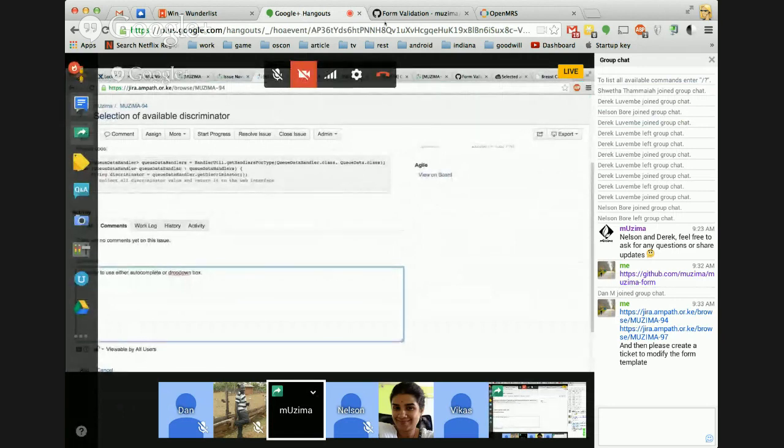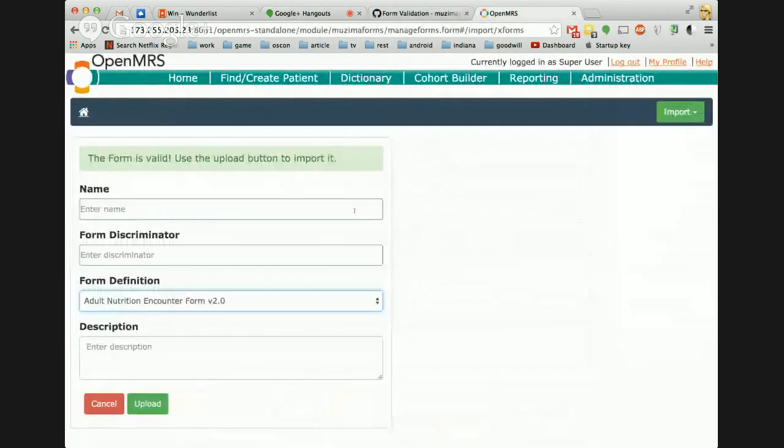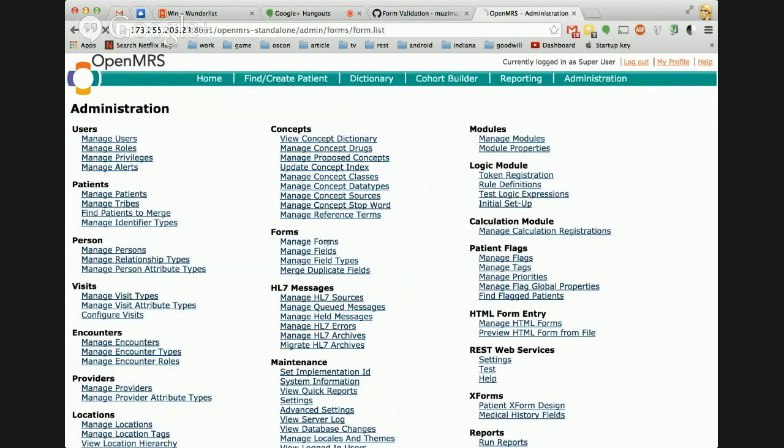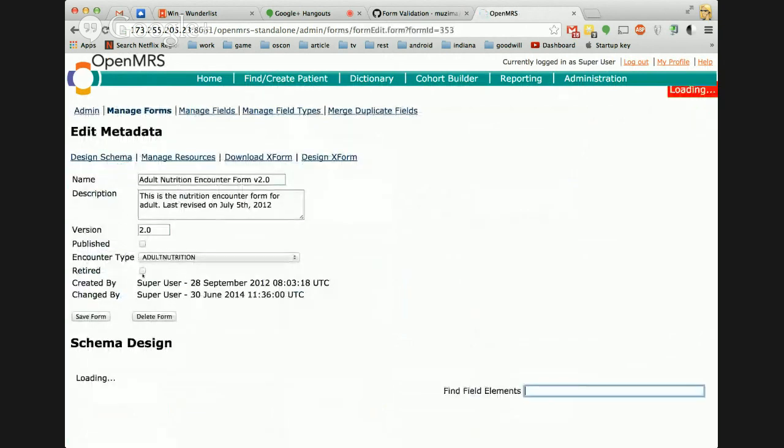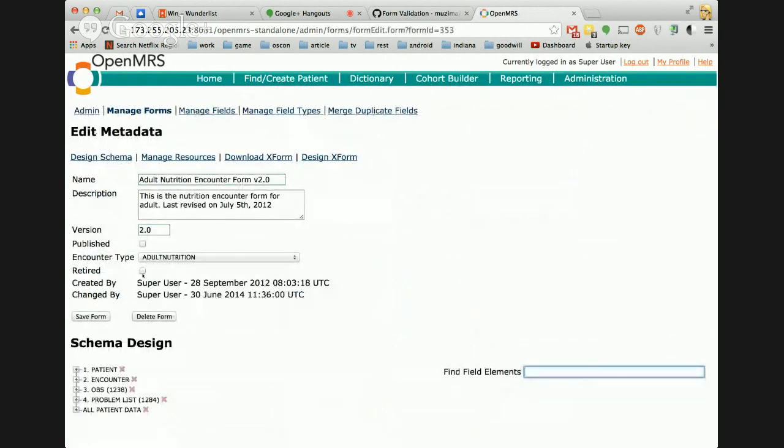97. 97 is when you remove a form definition, then you need to remove the mUzima form associated with it. So for example, the notion in OpenMRS is retiring, so there's no actual removing.